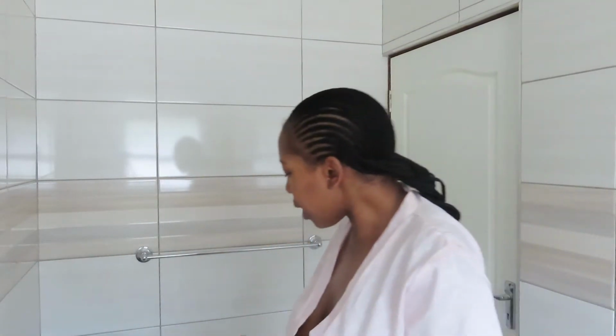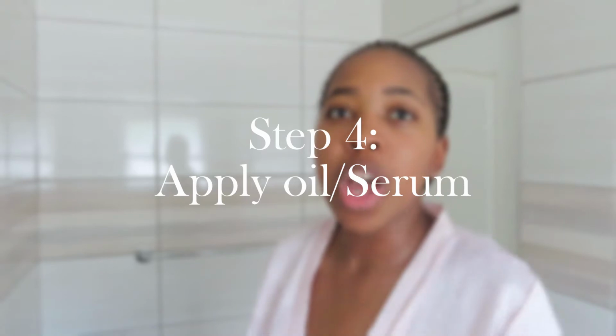So the final two steps, this one, I don't know if people do this, but I do this, and I really like it, and it makes my skin look amazing. But the fourth step would be for me an oil or a serum. So I don't use a serum. I want to get serums and stuff. I've tried this serum. My friends really made fun of me. They said that my skin was getting really bad, so I left it alone.